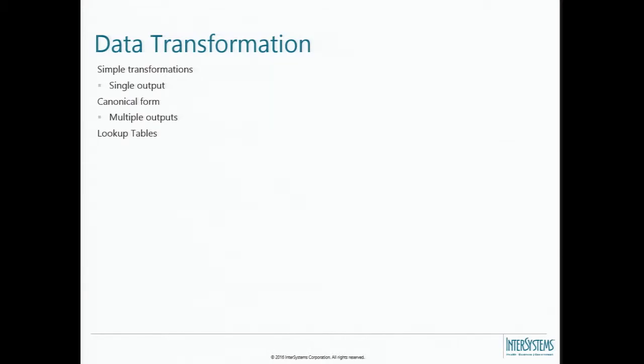And then the other type is where you have multiple outputs, which you're going to send to lots of different applications, which means you need to define what's called the canonical form. So you might have 100 different inputs, and then you're all going to transform into the same format, which is then read by other different applications that are all going to accept that canonical form. This is a rare situation. It's always lovely when you can do that, but it depends on the applications, whether they're going to accept the canonical form or not.